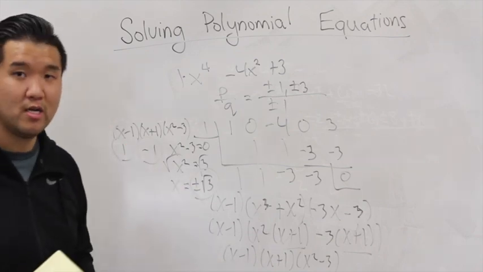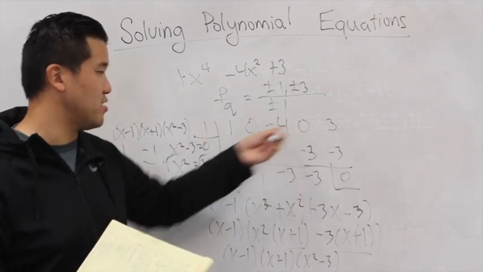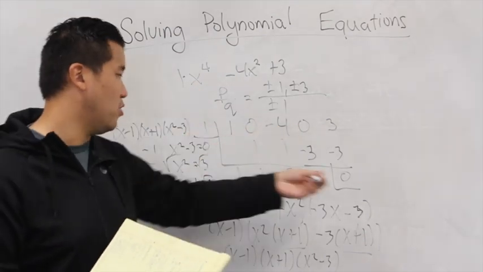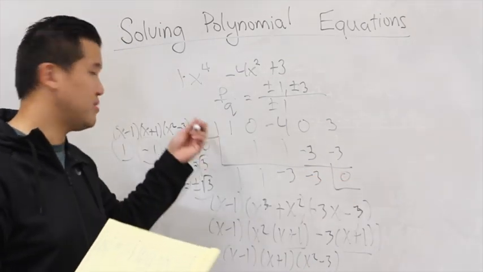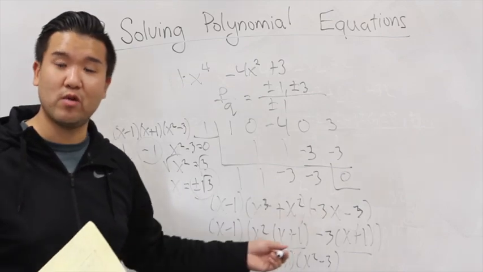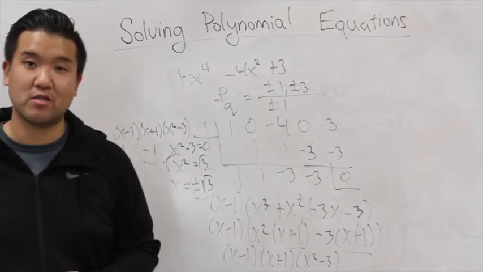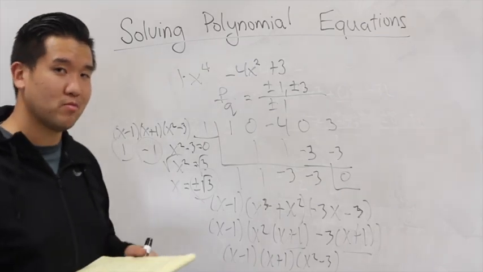So check your work. Make sure you did this correctly. We started with P over Q's. Don't forget your zeros. We're trying to figure out one that gives me a 0 remainder. That means this is my x-intercept. Factor it after. We can do synthetic if you want to do more here. And then we just set equal to 0 and find my x-intercepts. Lots to do, but keep practicing.